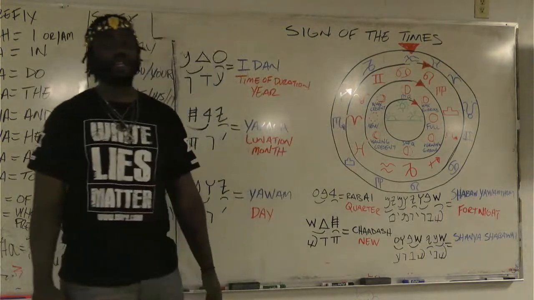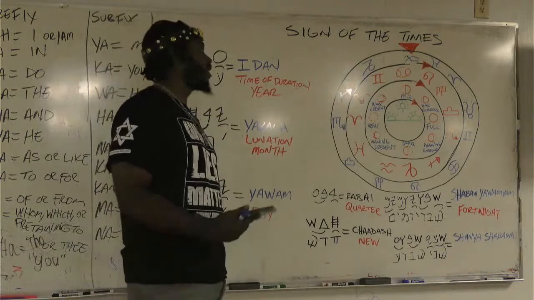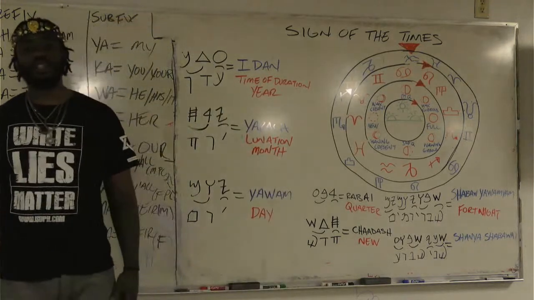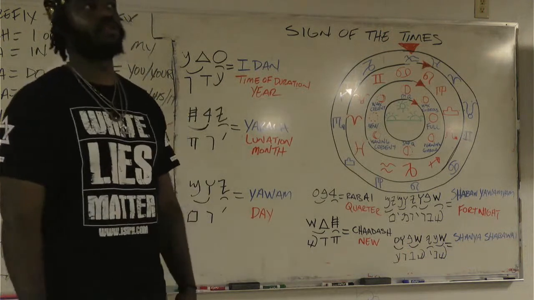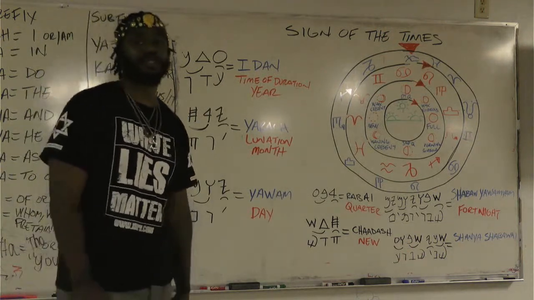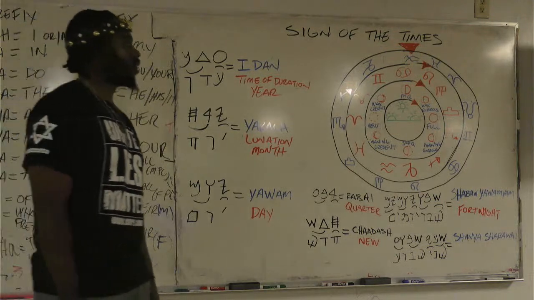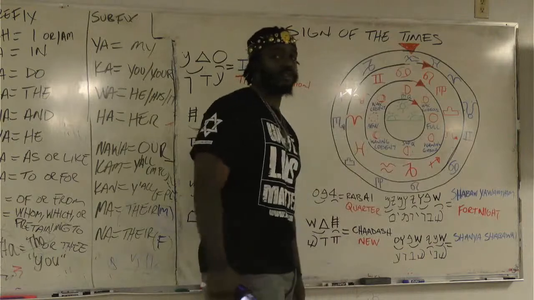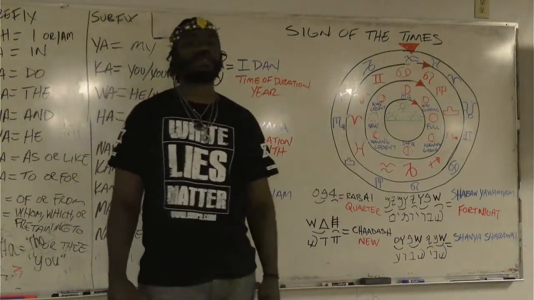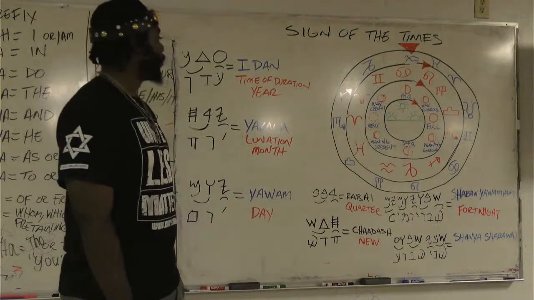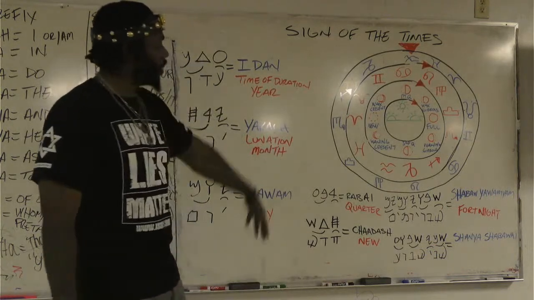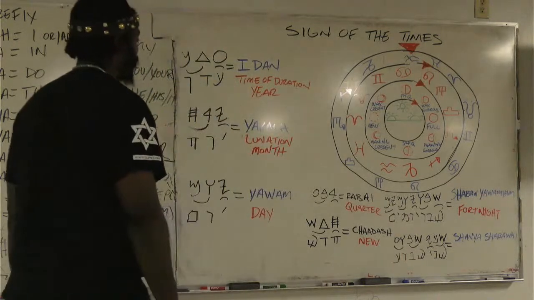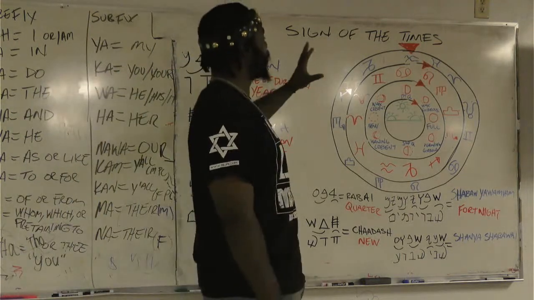That's why it says a day unto God is likened unto 1,000 years, right? Because each age is almost 2,100 years, right? So out here, an age is a day to God. You know what I'm saying? So, but just wanted to go over this. So when you're dealing with the signs of the times, you'll have some type of understanding.